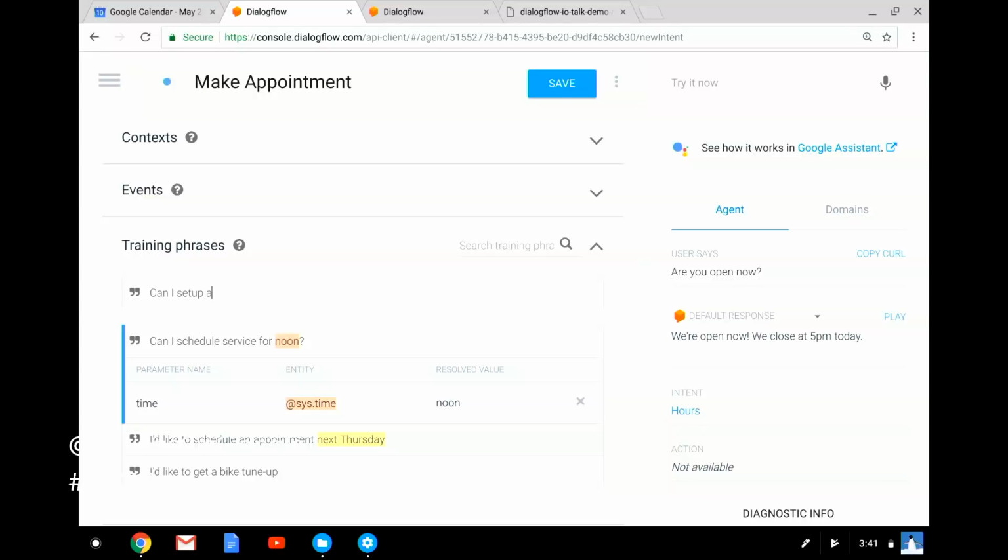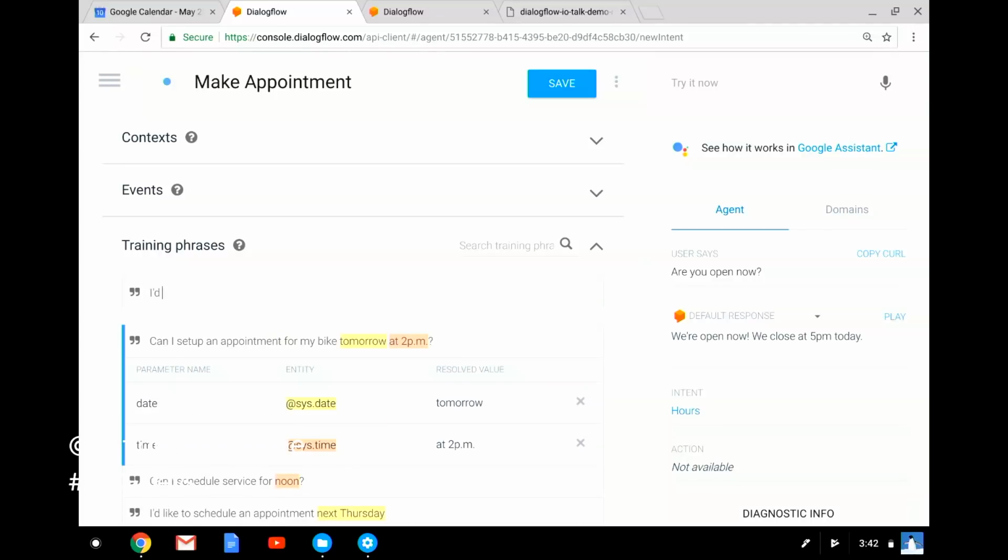Can I set up an appointment for my bike tomorrow at 2 p.m.? And the last one, I'd like to come in at 9 a.m. on May 11th.